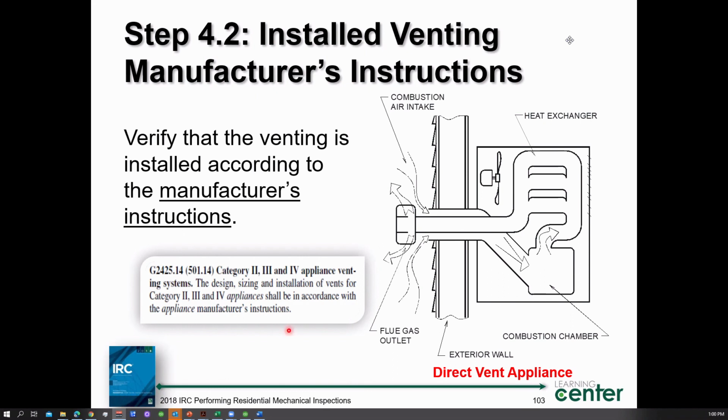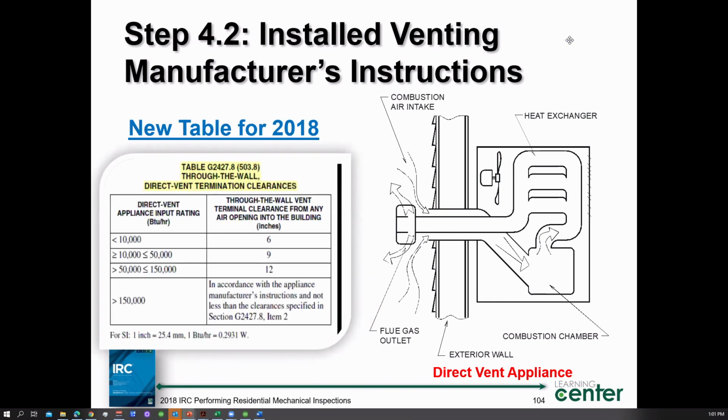And it's that easy. Your mechanical code, or chapter 24, will give you prescriptive venting and sizing requirements for only category 1 appliances that we just got done talking about that rely on combustion air. You know what I'm talking about? All the other categories, you'll follow the manufacturer's installation instructions. All right. One further thing, and then we're going to go take our lunch break after I ask for questions, is this. This is brand new for 2018, right here.